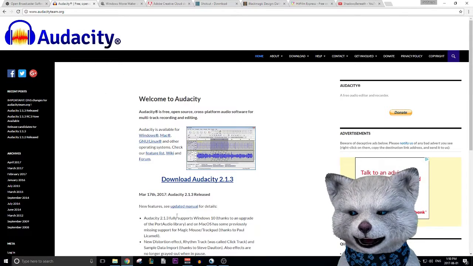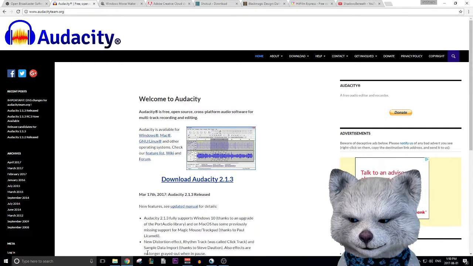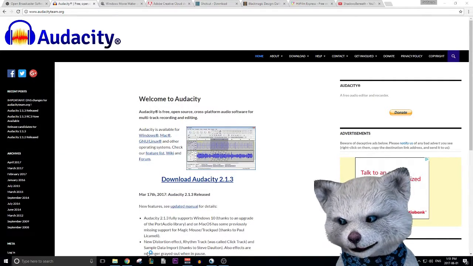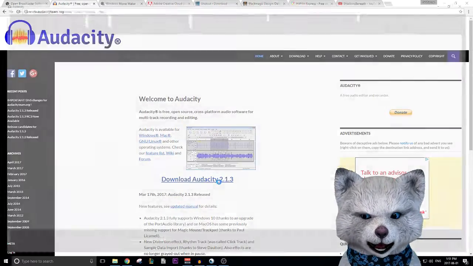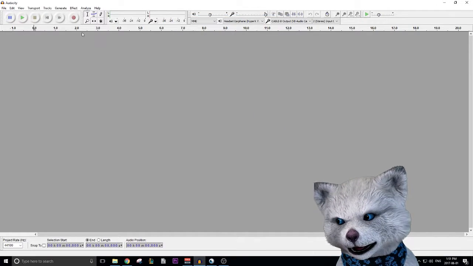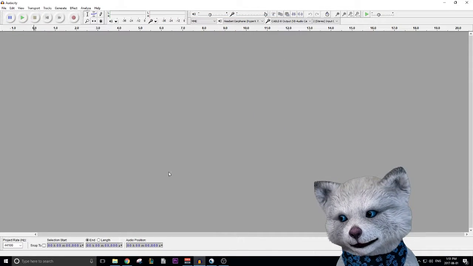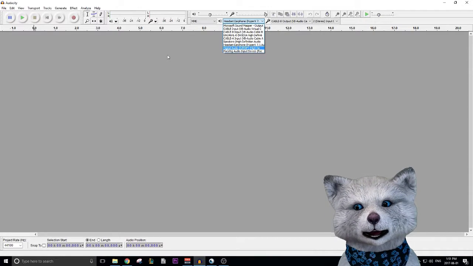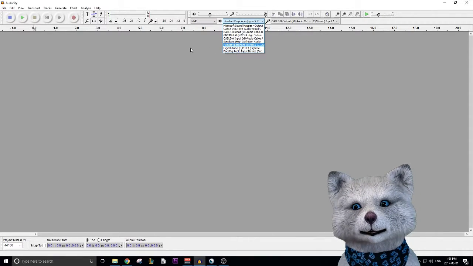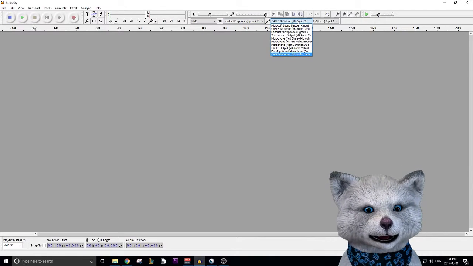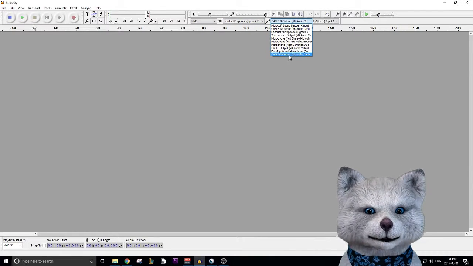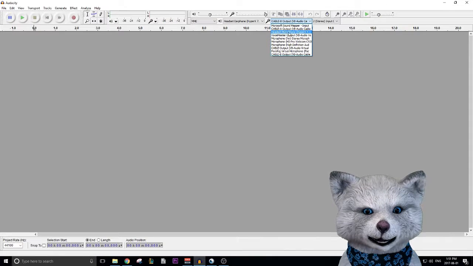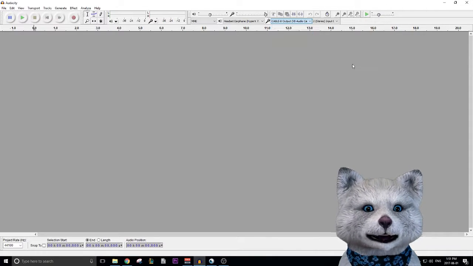The other one being Audacity, where I record my voice. So let me open up Audacity for you guys and show you how it works. Audacity is a free software that you can use to record your voice, one being the output for your headset or your speaker, whichever you desire, and the other one being your microphone. Once again, my microphone is cable B. Your microphone would be the one that you're using.